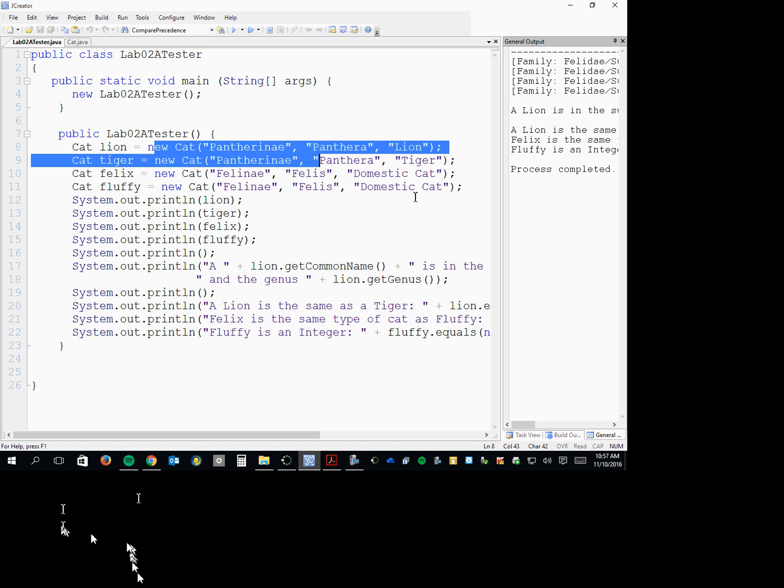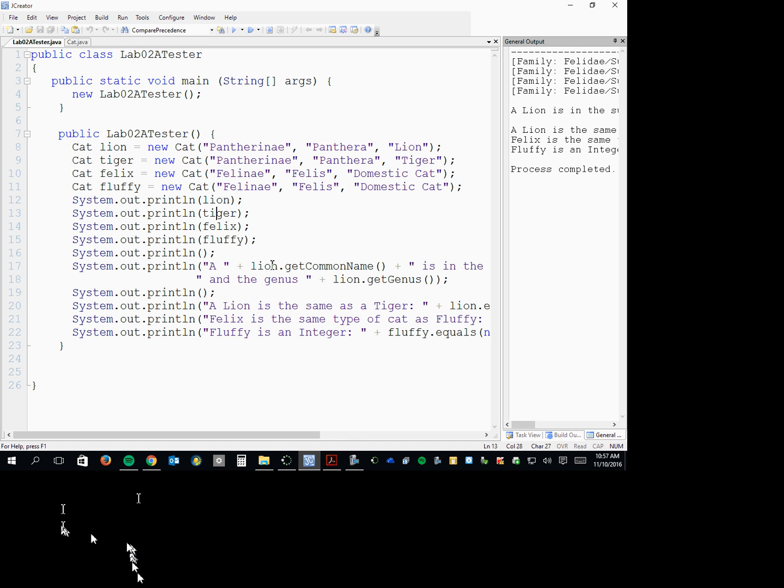So I made several new cats that test the constructor. I printed the cats, and when I print an object, I call this toString method. So I could just do this as well. But I don't need to type in the word toString, because when you print an object, it automatically calls the toString method. But by printing them, I'm calling the toString method and testing that. And then the get methods that I made, the equals method, I'm testing all those. That's what it means to test a class: just try out the methods, see if they do what they're supposed to do, okay?